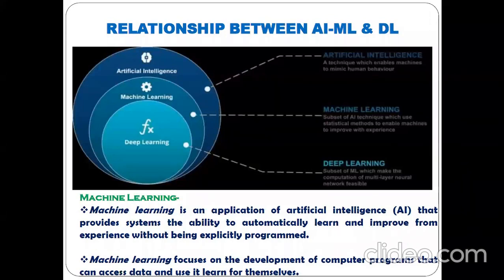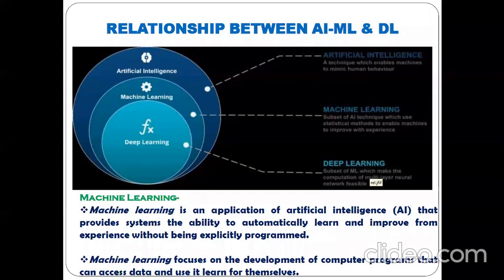Face recognition means which part of your body actively needs to work there? The brain. Exactly. Understood. And now we want to put such kind of intelligence in a machine. Yes or no? Yes, sir. And to put such kind of intelligence in the machine, the technology which is utilized is called what? Deep learning. And how does deep learning actually work?